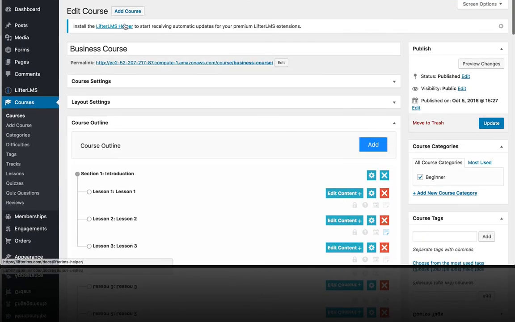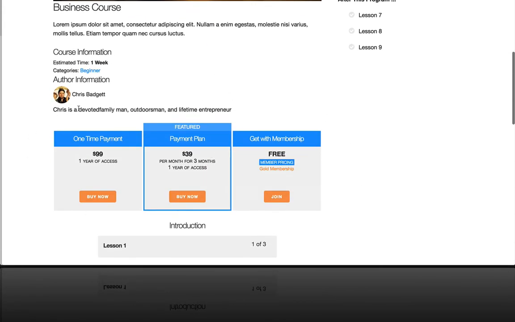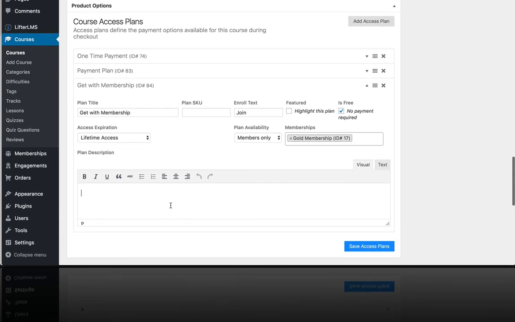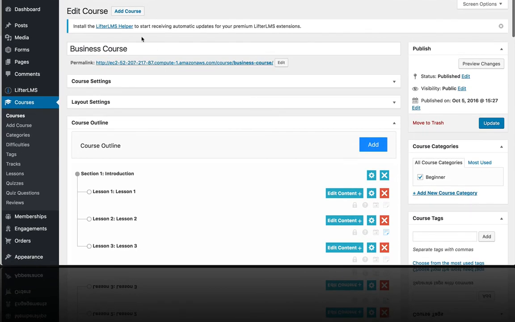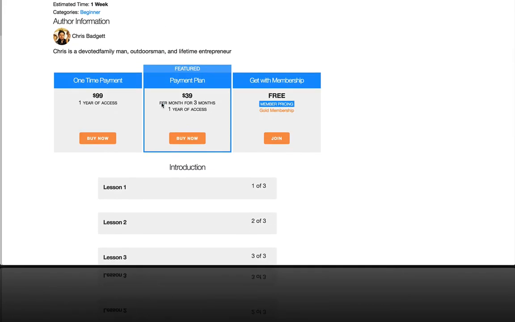So that is a quick tour of the Lifter LMS access plans. Very powerful feature. Creates these nice, beautiful pricing tables. If you want to add extra text in here, there's a little area in the back where you can add custom text inside the plans right here. That's what this area is. So really, any kind of pricing structure that you can think of for your online courses, your LMS, or your membership site is totally possible with Lifter LMS access plans. And it's also great because you don't necessarily need to get a separate membership plugin to manage all this. This is all just included right inside of Lifter LMS.